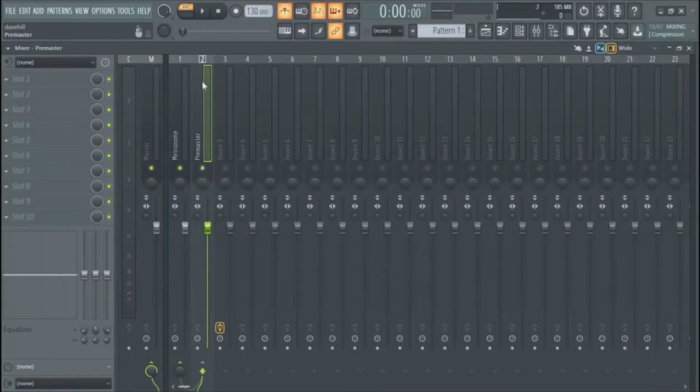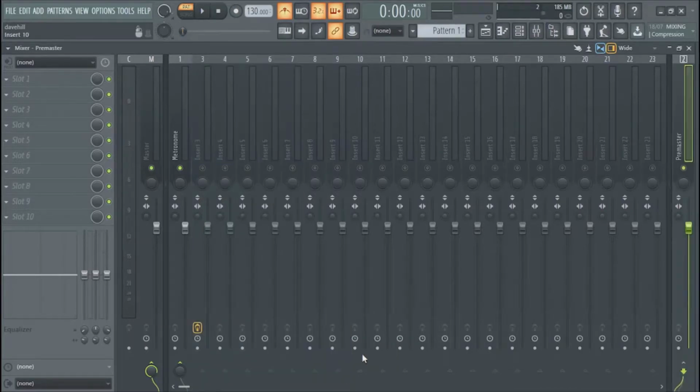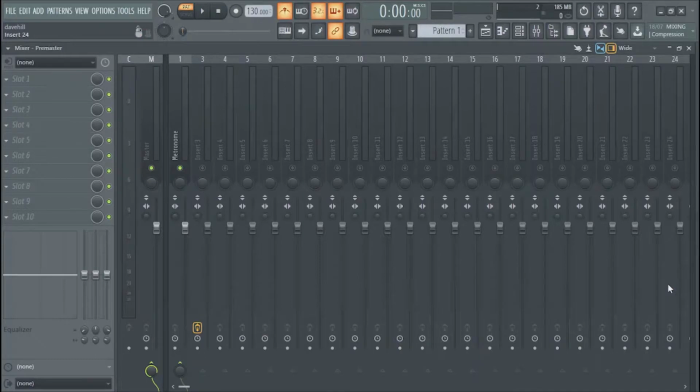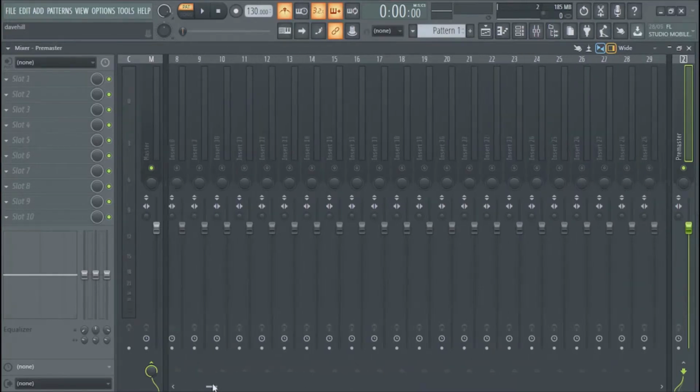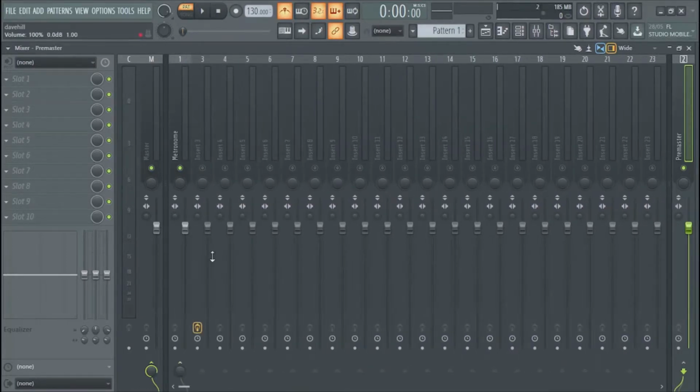Quickly while I'm here as well, it's a good idea to dock these. You can dock left and right, and that way they'll always stay in view. So let's put that to the right because we've got the master on the left. The docks can be hidden. And when you scroll the middle section, no matter where you go, the docks will always remain in view and accessible. So these are handy for the subgroups, the bus groups that you're sending, like all bass, all vocals, etc.